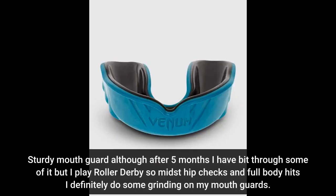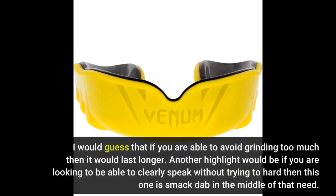Sturdy mouthguard, although after 5 months I have bit through some of it, but I play roller derby, so in the midst of hip checks and full body hits I definitely do some grinding on my mouthguards. I would guess that if you were able to avoid grinding too much then it would last longer.